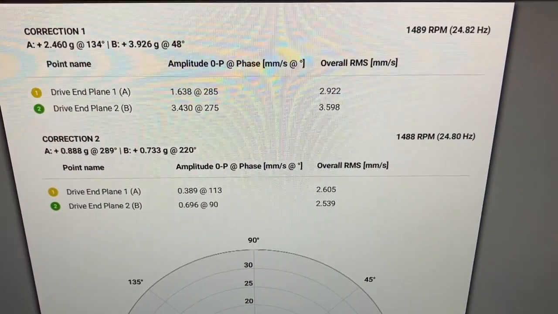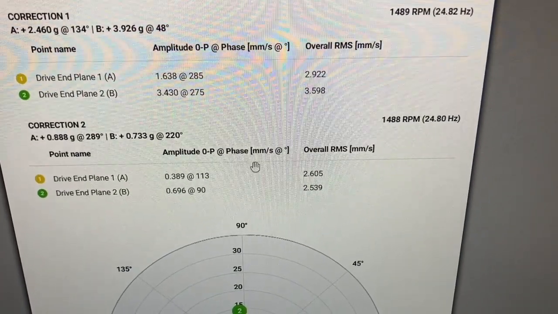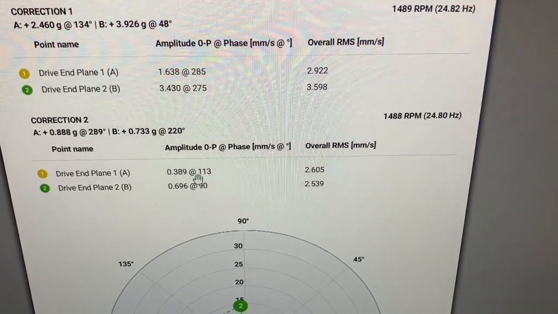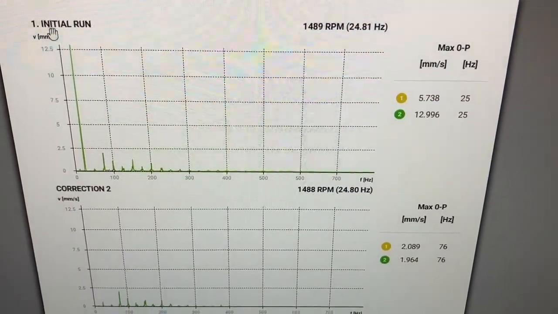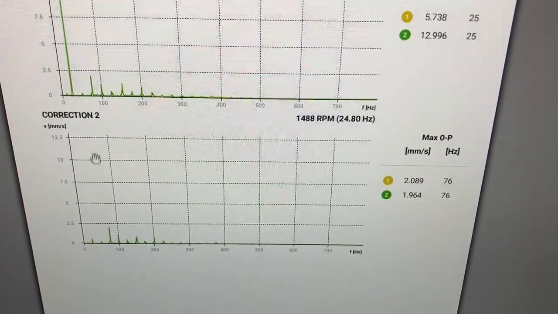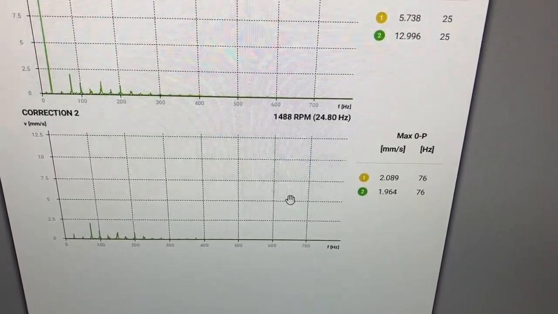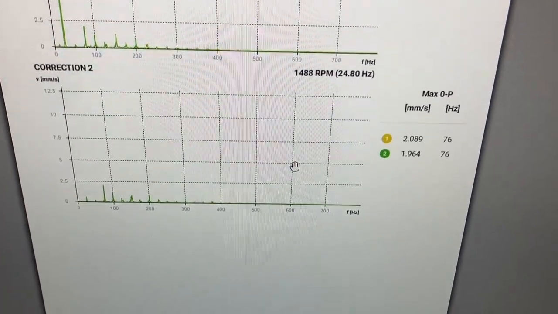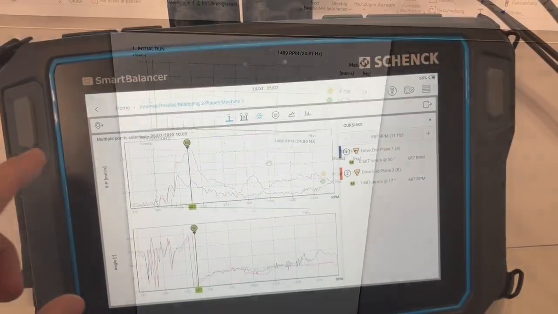We have the polar plot and the FFT, as well as all the steps we did and the final result: initial run, FFT, and after second correction. This is a PDF for the print.